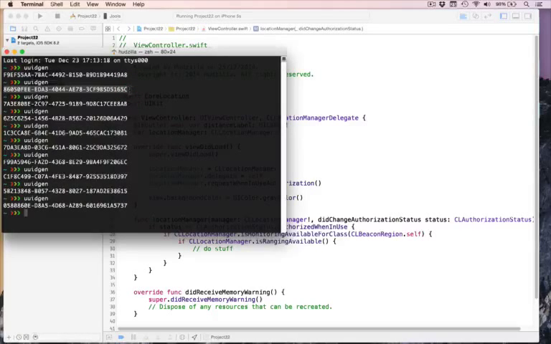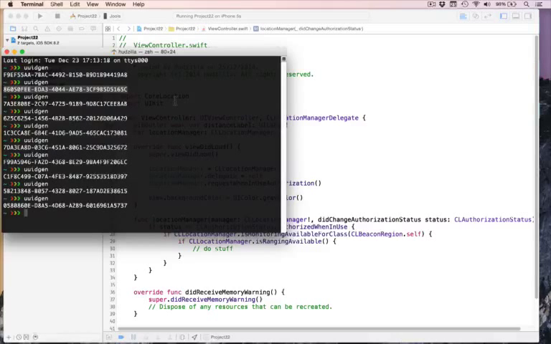Major number 15 means I'm inside Hudson's shoe shop, Bristol. And minor number 10 means I am on floor 3 in the flip-flop section of Hudson's shoe store, Bristol. So this big long number says you're in Hudson's shoe store, the major number says you're in the Bristol version, and the minor number says which floor you're on.